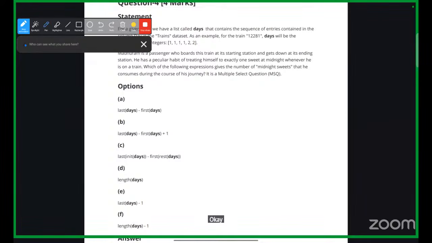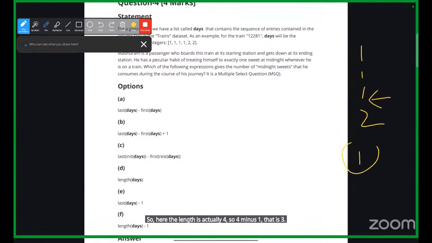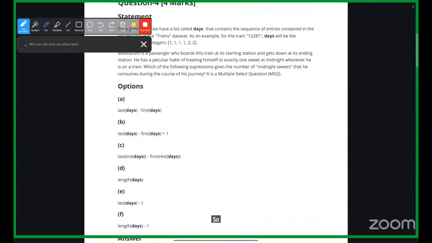Take 1, 1, 1 and 2. Here the length is actually 4, so 4 minus 1 is 3, and we will actually have just one sweet over here, between 1 and 2. So this is again incorrect. Any doubt in this one?